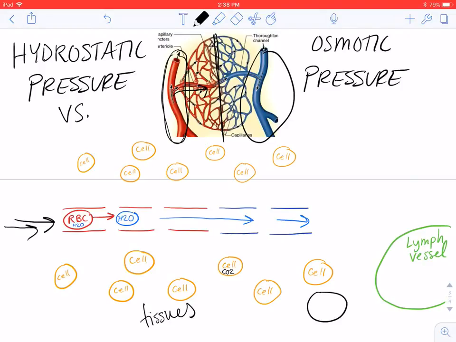Blood is being pumped and forced through the arterioles and then into the little capillaries on the arterial side. It's like being pumped and forced through, so you have this force and this pressure.